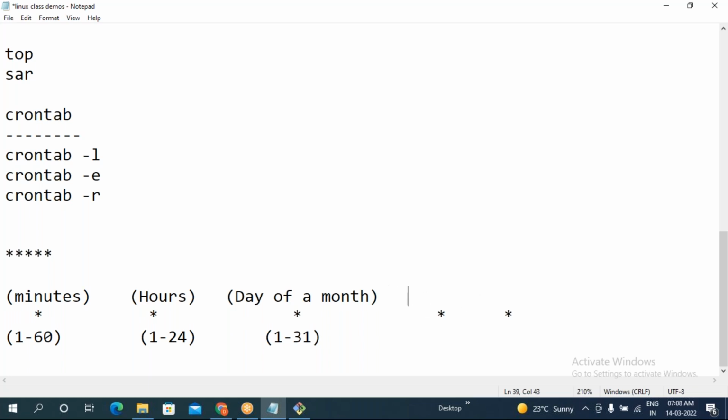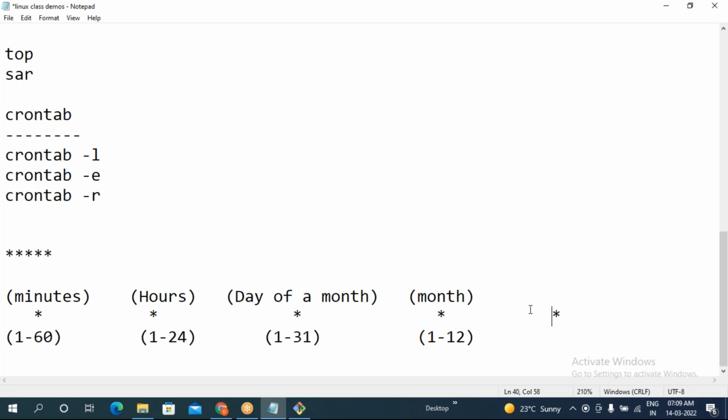Now it's your fourth star. What does it represent? It is a month actually. You have to follow this order definitely. What are the possibilities for months? Can I have 30 months? No, right? I can have 12 months, so I can say 1 to 12. 1 to 12 are the possibilities for this fourth star. I cannot write 15. 15 is an invalid month, right? I can also write Jan to Dec, January to December.